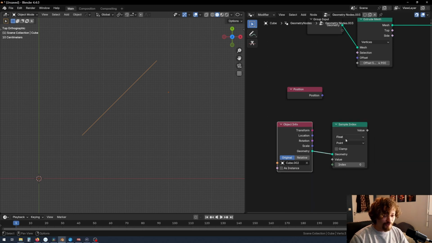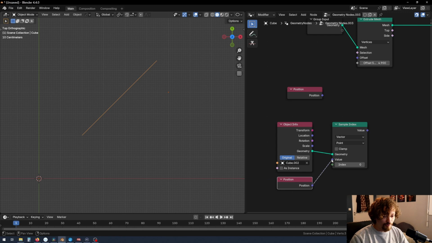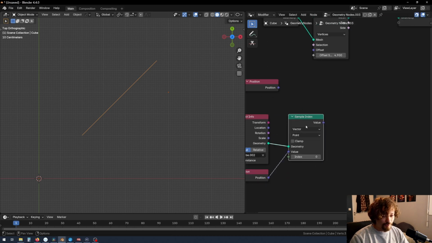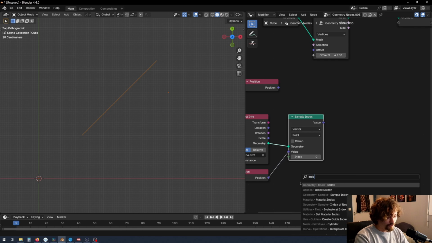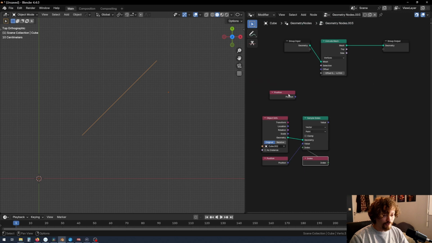So we are telling Blender sample, look at the position, which is a vector of this point. The vector we are looking for is the position. And right now we only have 1 point, so it's index 0, but in the other example, we are going to look at all the indices. So we need to use the index node.